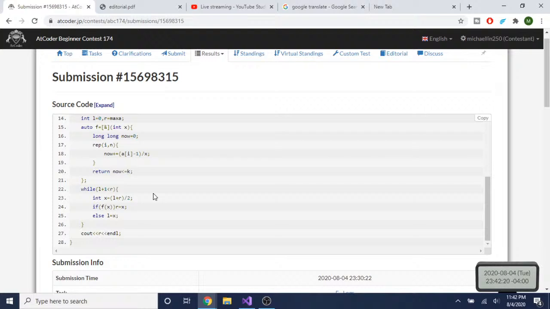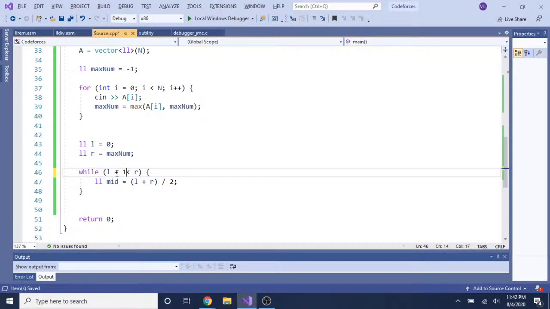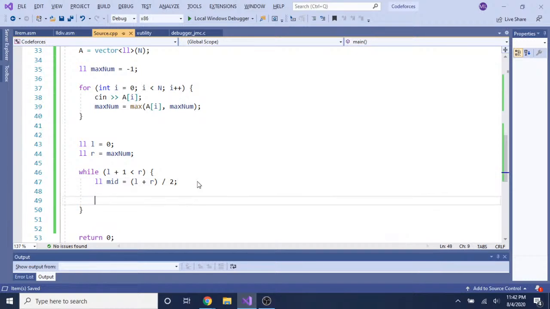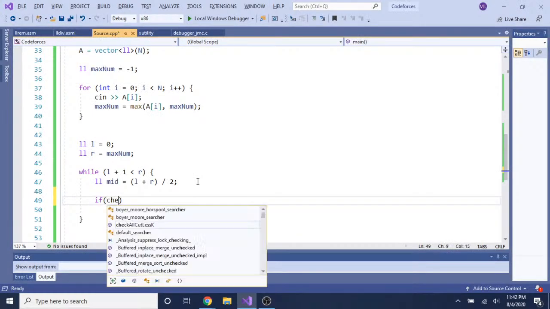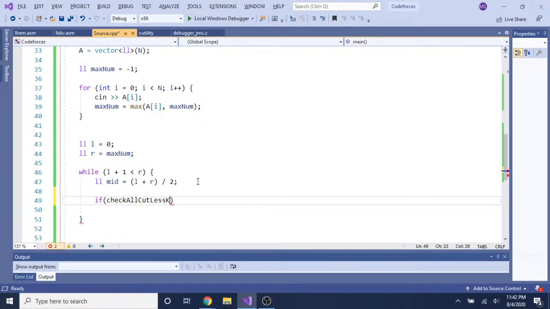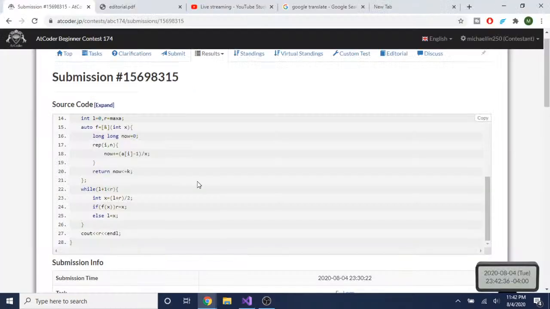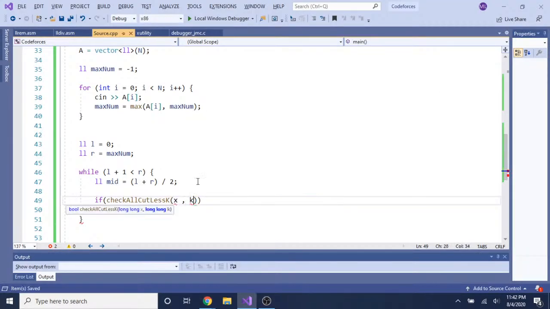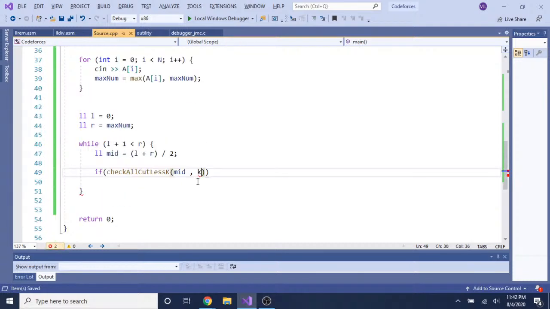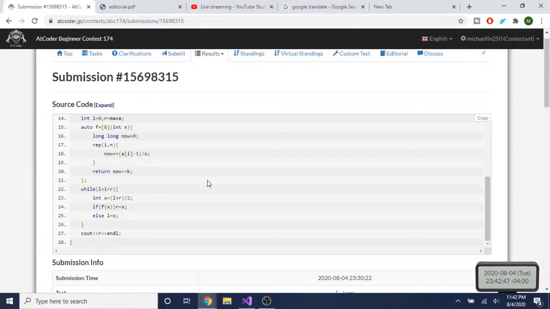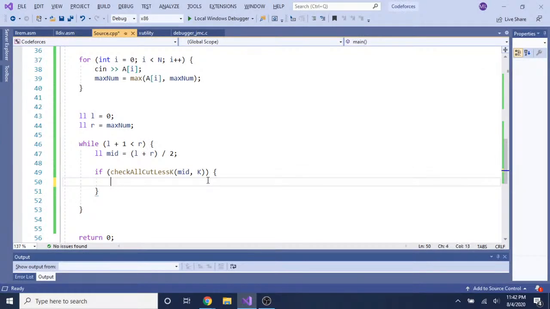Okay, so if we do, I don't know why I do L plus 1 here, but if check all cut less than k, pass in mid and then k. Where's k? Oh, uppercase K. Then we set the right value to equal mid.